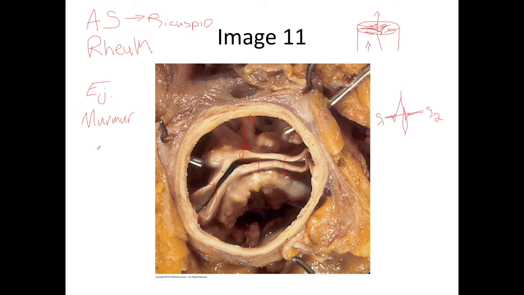Again, since the left side of the heart has to work a lot harder, the individual is going to have left ventricular hypertrophy, and as a result, over a prolonged period of time of having left ventricular hypertrophy, the individual is at an increased risk of having failure as well.